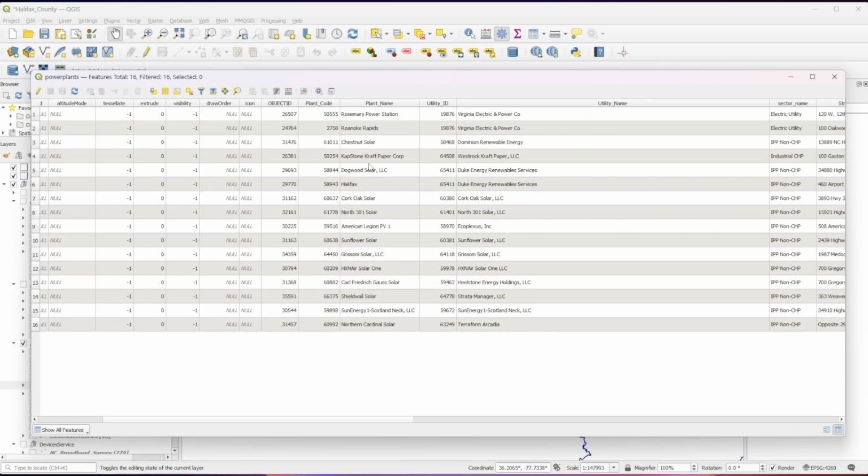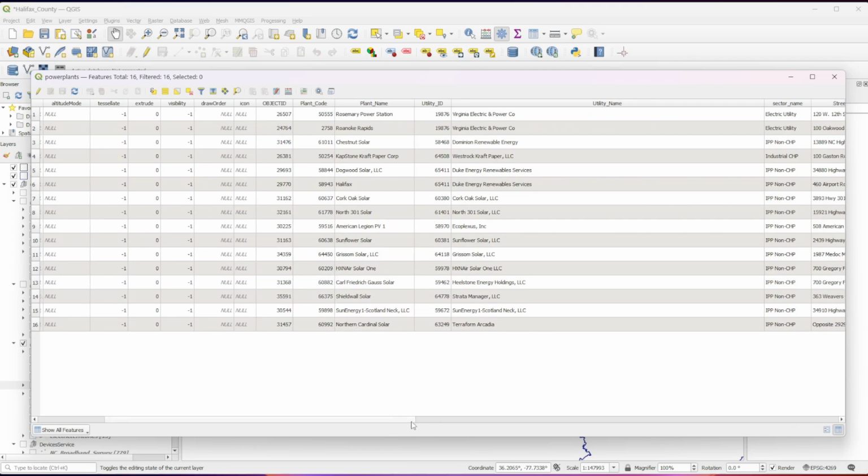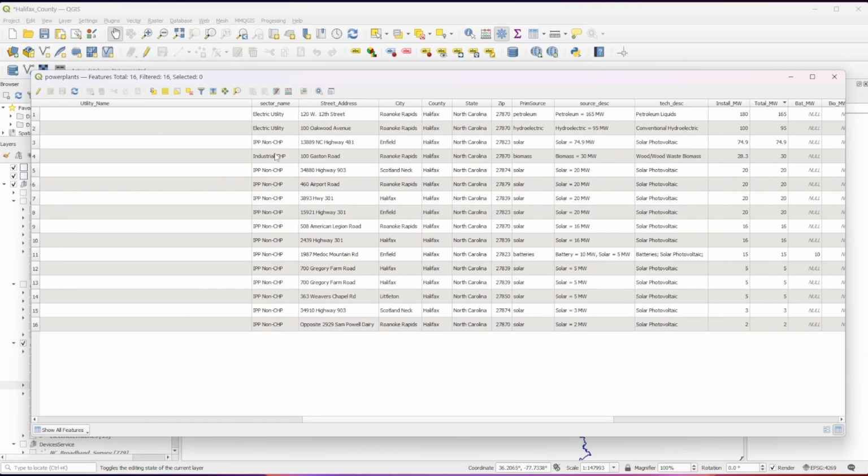I can see that I have plant names. I can see that they are electric utilities, as well as these other classifications, their street address, their primary source, which is what I visualized the other layer on. And we also have a tech description here.